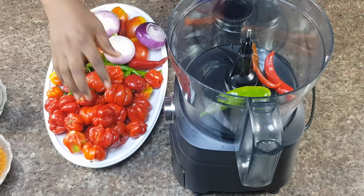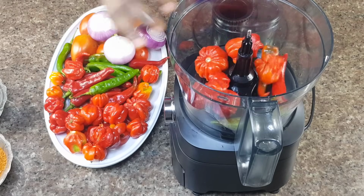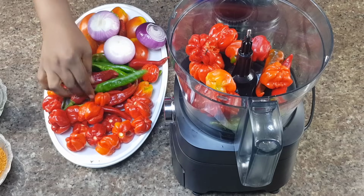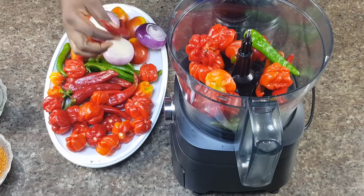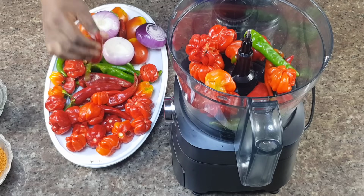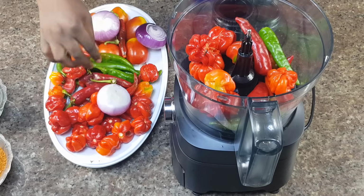So time to blend my pepper. Guys, look at this blender. Oh my god, this blender is so wonderful. I'm selling it. I told you guys, I'm a businesswoman. Come and patronize your girl. Patronize me, you know. Yeah, I sell blenders. Don't mind this pepper, I already washed it. You can still see the stick on them, but don't mind, they are washed already.